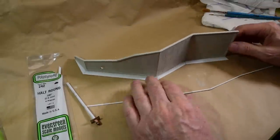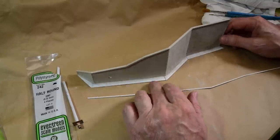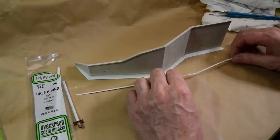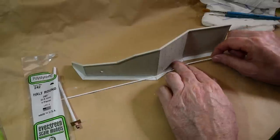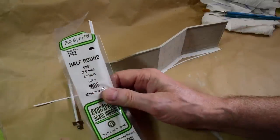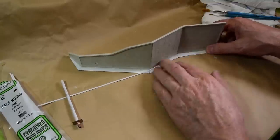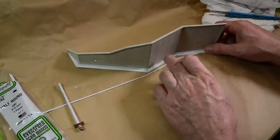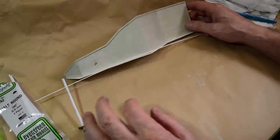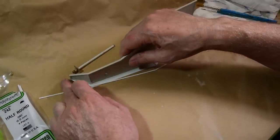Now, what I decided was I think I want to turn this into a drainage ditch, because I've looked at other photos, and some walls have drainage ditches built in asphalt or concrete sometimes. So I cleaned off the paint here and I'm going to glue this half round piece, 242 half round, 80 thou, to this bottom flange piece and just turn it into a drainage ditch. That way all the washes that fall can accumulate, and I can add water and weeds and stuff in here. It'll add a little more character to the wall. And then this drain pipe will be draining into it, and it'll just run out here into the ditch by the tracks.